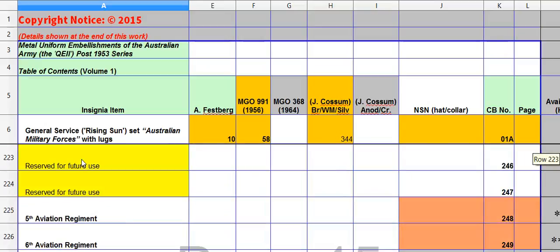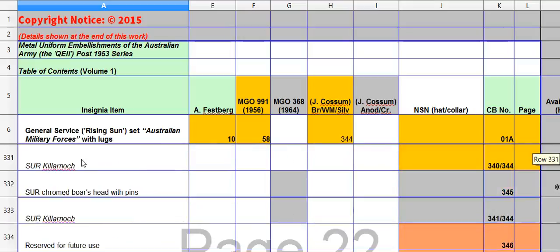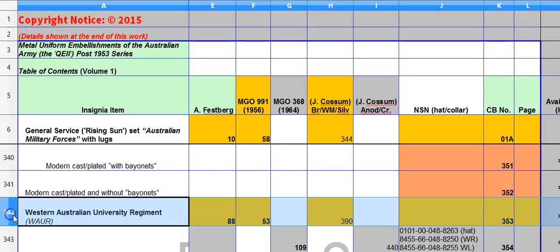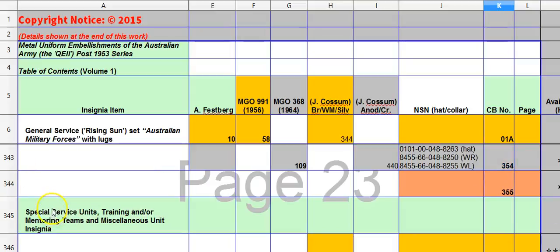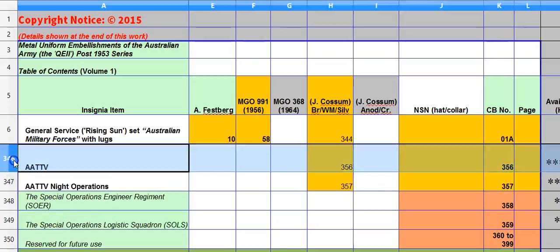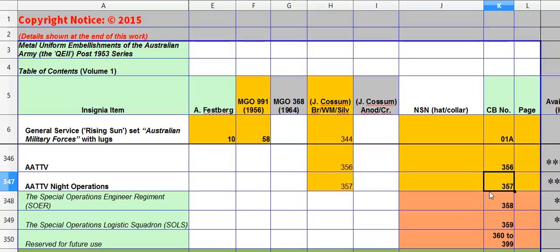If we now go to the bottom of this Table of Contents for Volume 2, we'll see that the last items listed there, you run out of units and regiments with the Western Australian University Regiment. They're at item 353, I beg your pardon. And then you go on to specific UN deployments and miscellaneous unit insignia, which contains items like the AATTV hat badge and the Night Operations Qualification Brevet that they produced in theatre. That comes out at item 357.